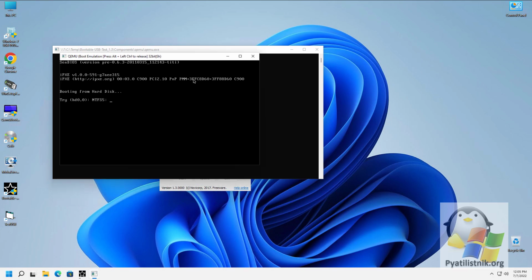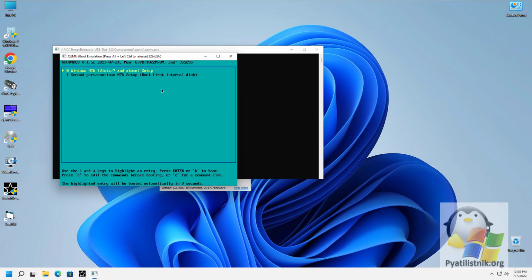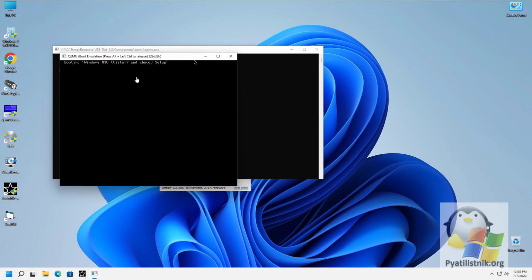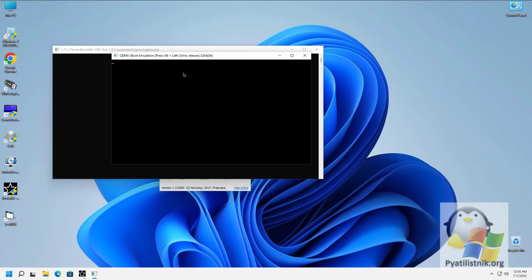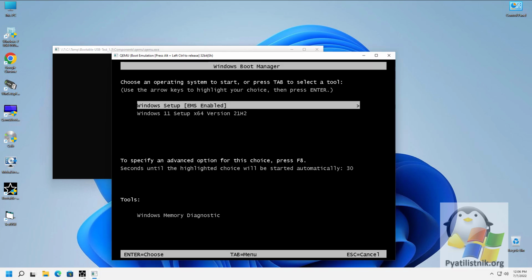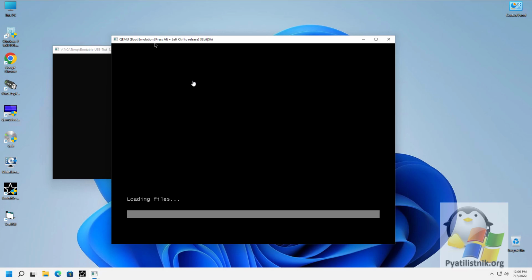You will see a window with emulation of loading your flash drive. As you can see, the utility has determined that there is a grub bootloader on the flash drive. Select the first item with Windows. After a couple of seconds, you can see the Wind Shell prompting you to boot from Windows 11. This already tells you that your flash drive is in working order. If you have time, you can wait for the slider to finish loading.